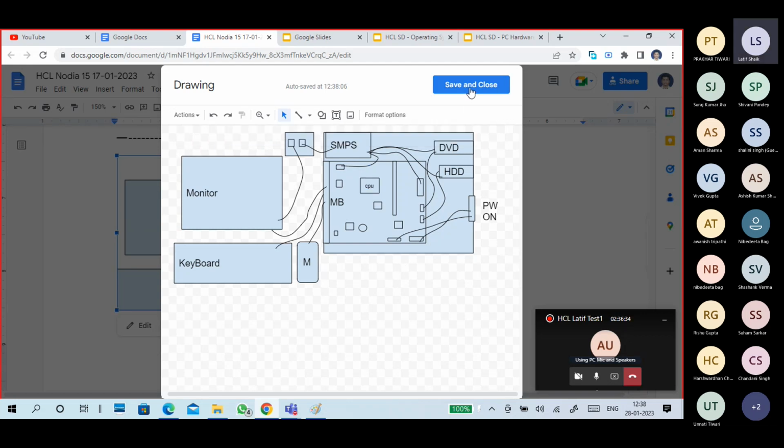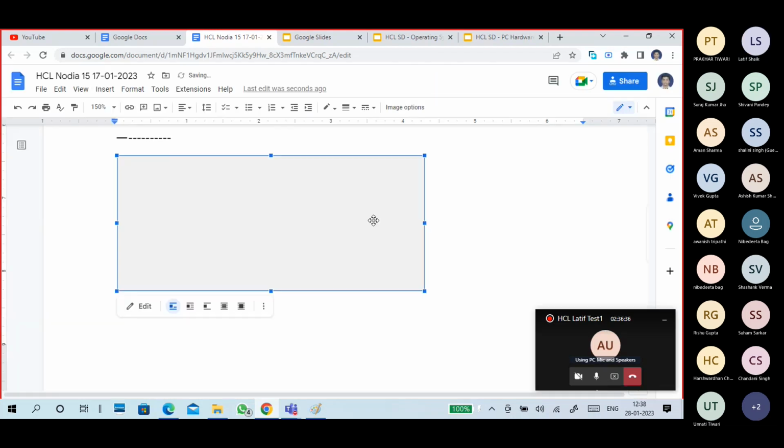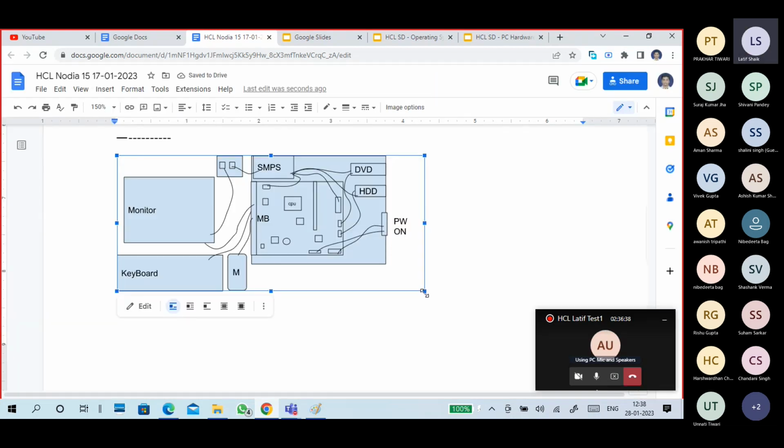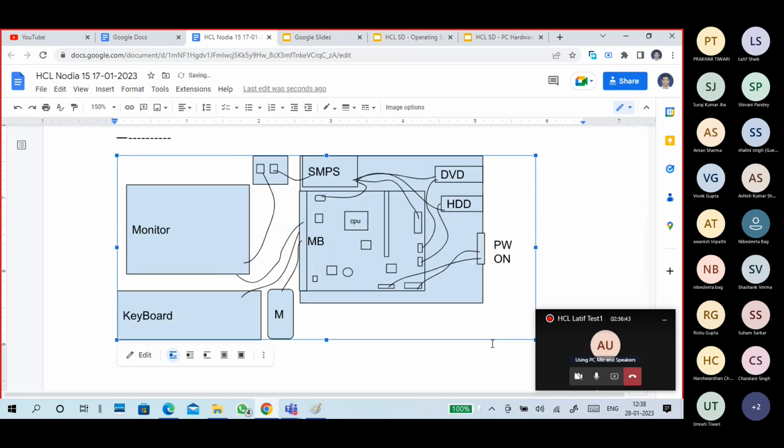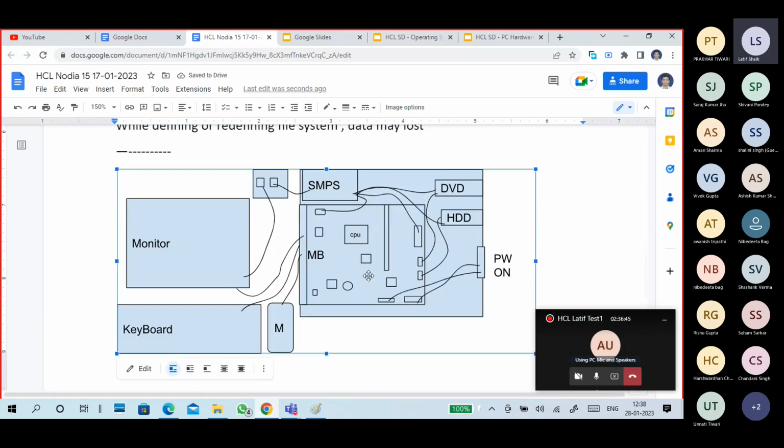Just for our understanding only. This is our system.